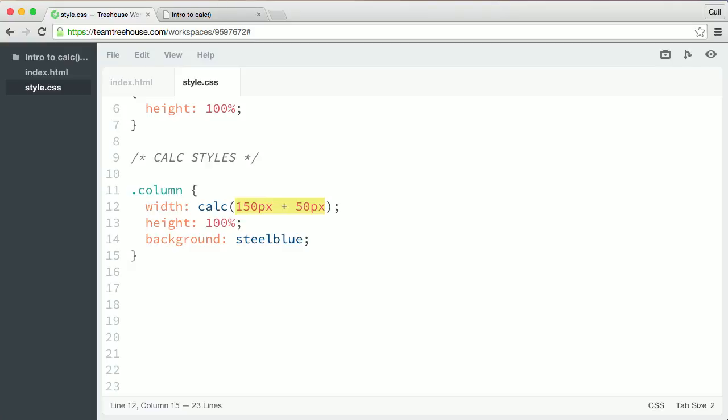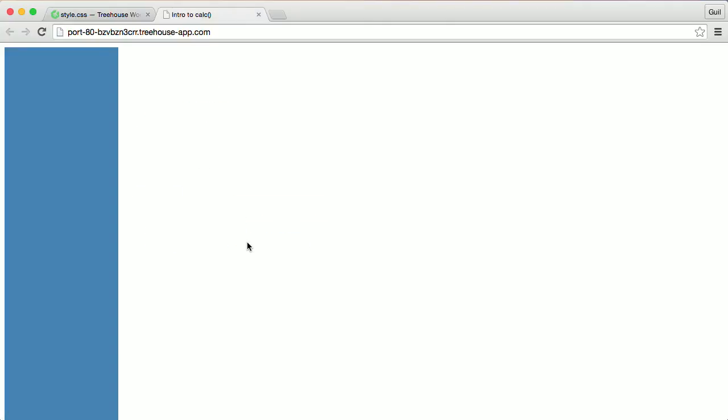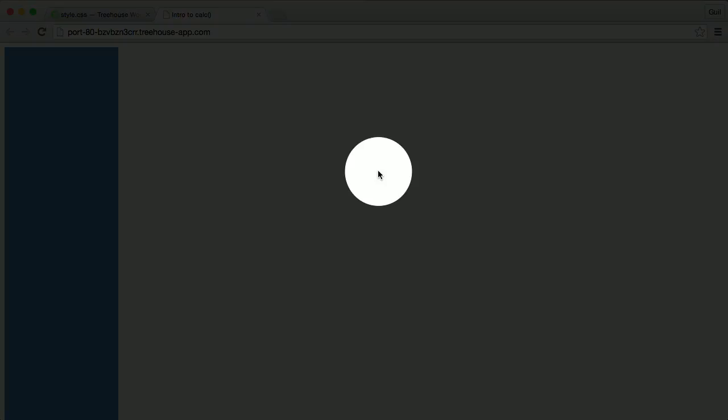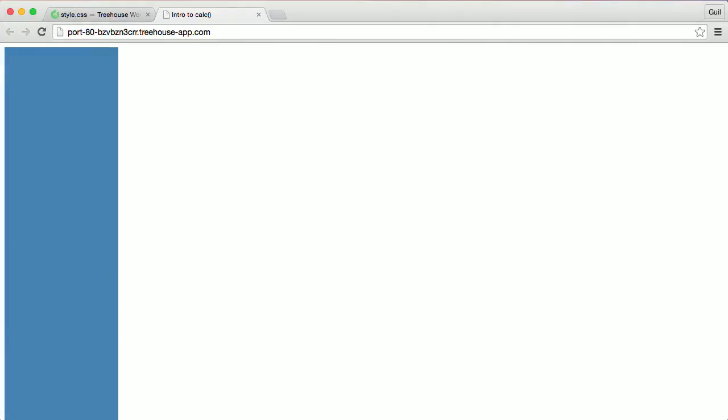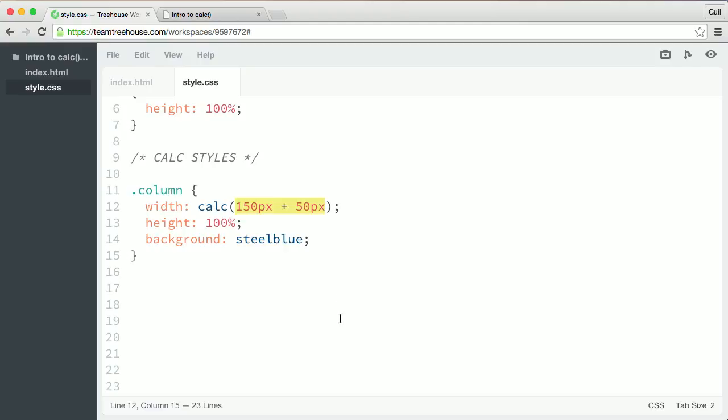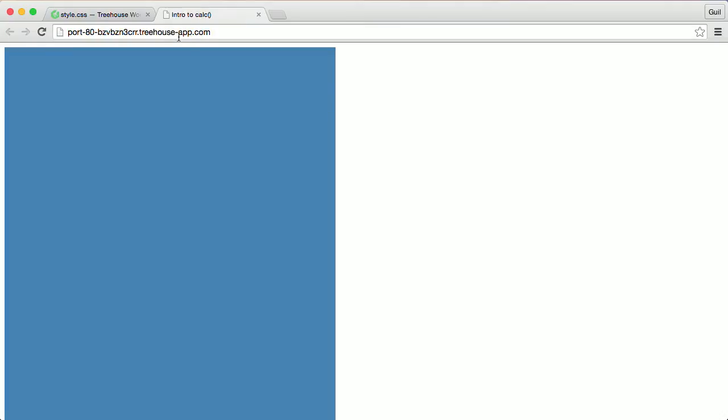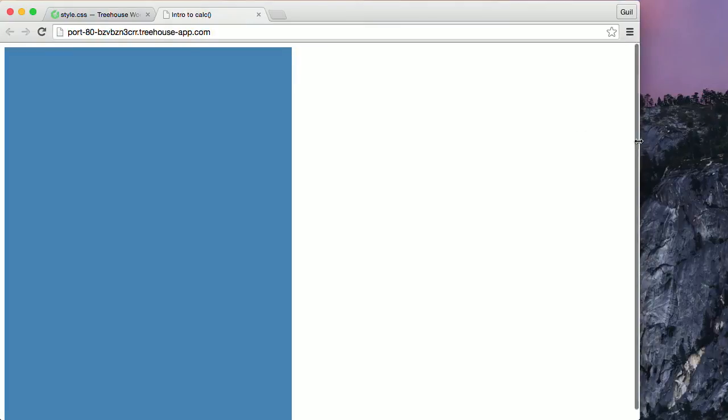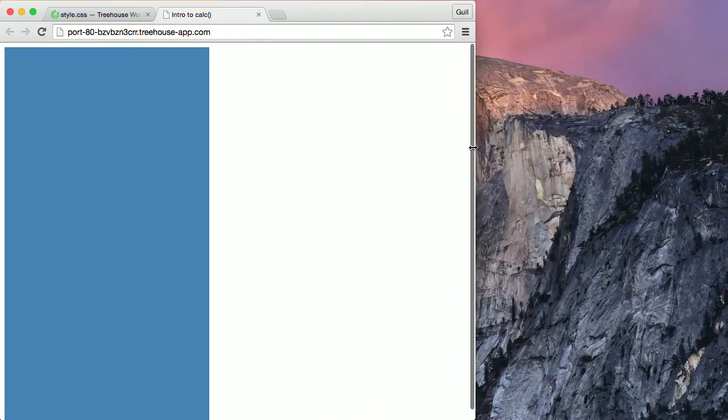For instance, say I'm working with a fluid layout where I don't know the exact width of the parent container. And in the container, I want to define a column width that's exactly 50 pixels less than half of the parent container's width. Well, I can calculate the width within the CSS using the expression 50% - 50px. In the expression, I'm defining the value 50% for half the parent container's width, then subtracting 50 pixels. So when we take a look at it in the browser, we can see how the column will always be 50 pixels narrower than half the viewport width.